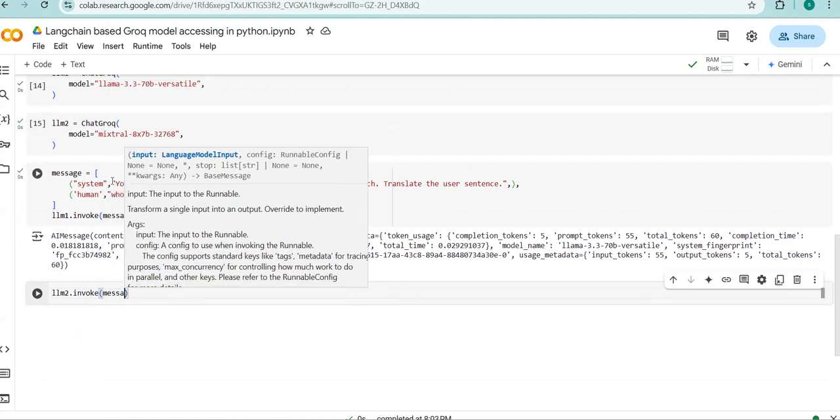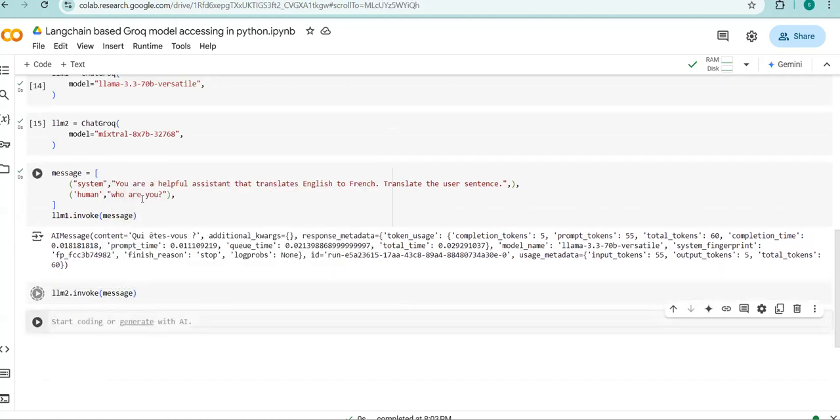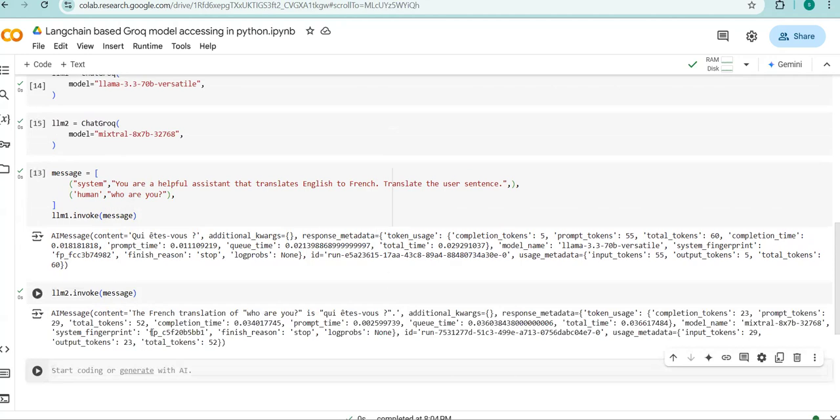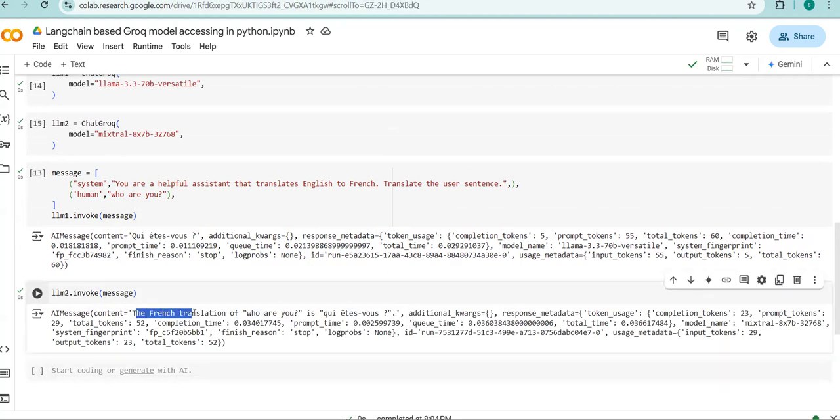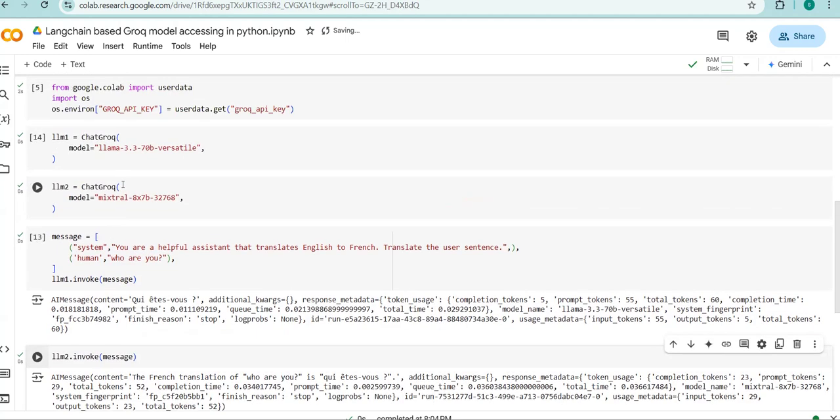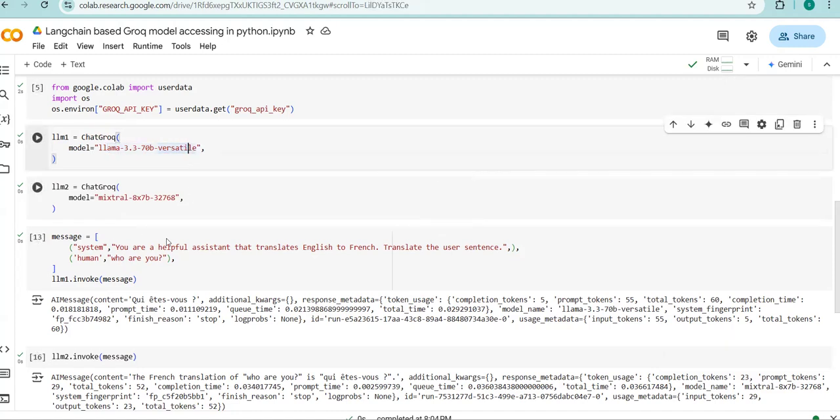You can see we got the response. For this, you got a bit different response, like it provided some explanation. The French translation of our input is this. So this model is providing a bit of explanation for our request, whereas the Llama 3.3 70 billion model is providing us the direct response.